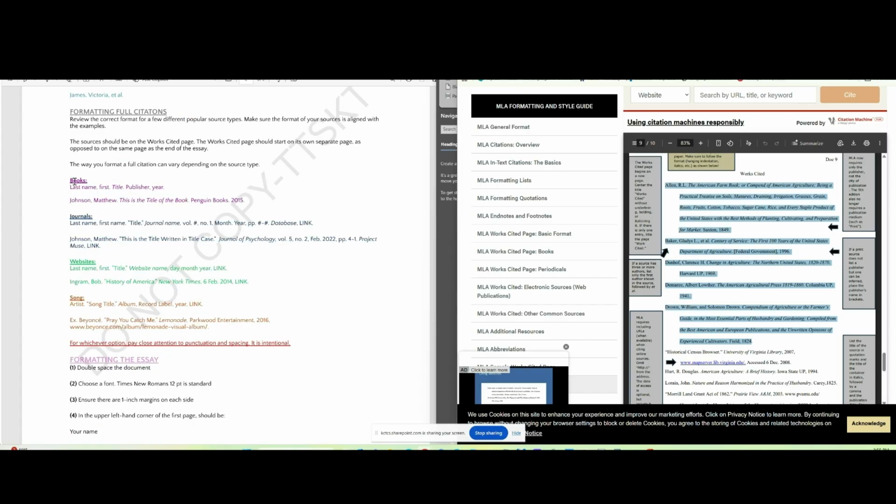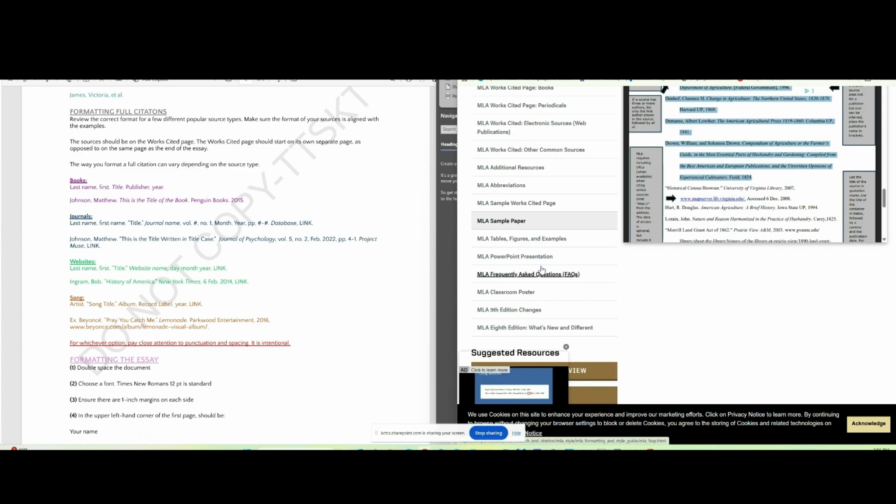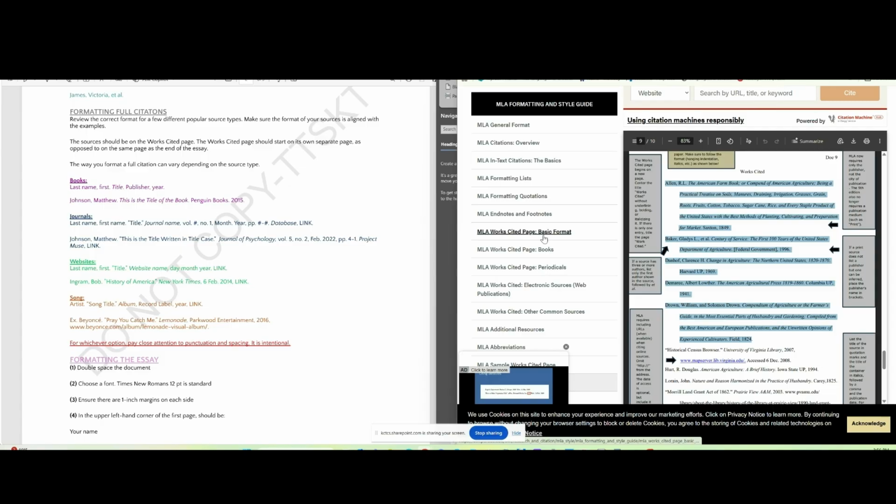This is the format that your sources should use depending on the source type. There are various source types. These are just a few of the popular ones that I have come across a lot, and I have them laid out here for you, but you can always find others on this Purdue OWL site, or you can just Google it. So you want to make sure that your sources are in alphabetical order, double spaced with hanging indentations. And these formats, depending on the source type, should be correct. Okay, they have to match.